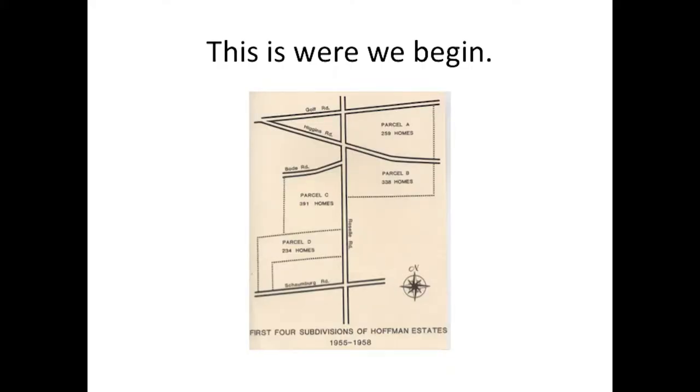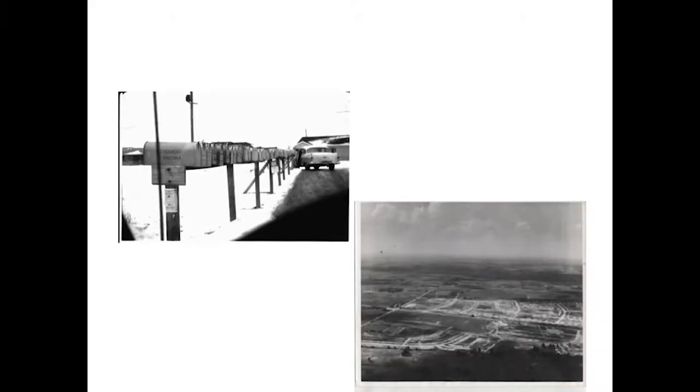This shows how many houses were built in each section — 250 in Parcel A, 300 and so on. This was the very first map, and we had it overlaid on top of one of the current maps on the table. The development began. In Parcel A, people had to go out to the road to get their mail — all the mailboxes were lined up because there was no other way to have mail delivered. The roads were just all muddy. This is the beginning of our village.